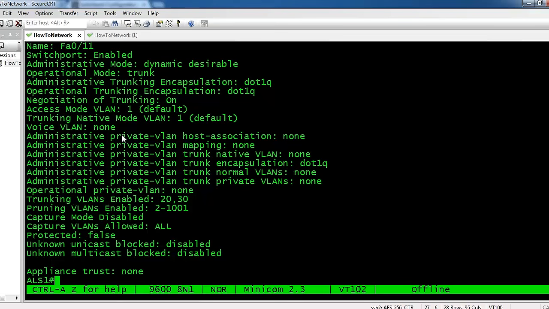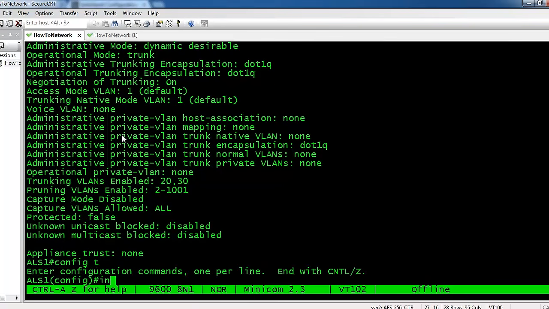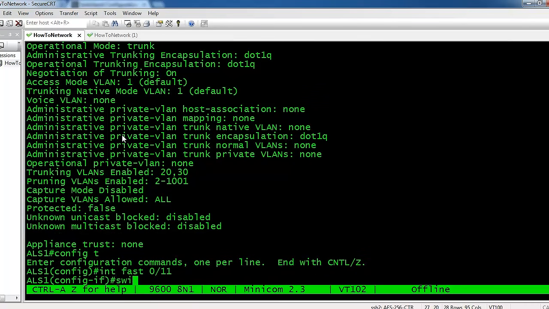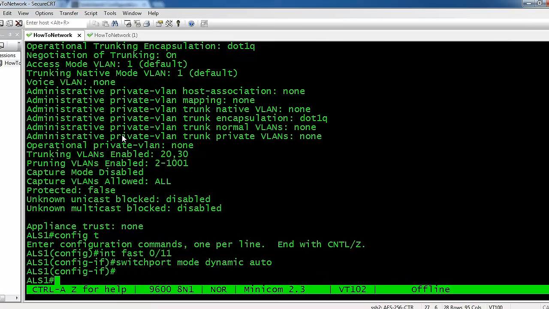So let's jump on switch ALS1. Let's configure a trunk between ALS1 and ALS2 over FastEthernet 0/11. As you remember, we jump on the interface itself, FastEthernet 0/11, switchport mode dynamic, to use DTP. Let's set this side to auto, which is a passive state. It's not going to initiate DTP packets.